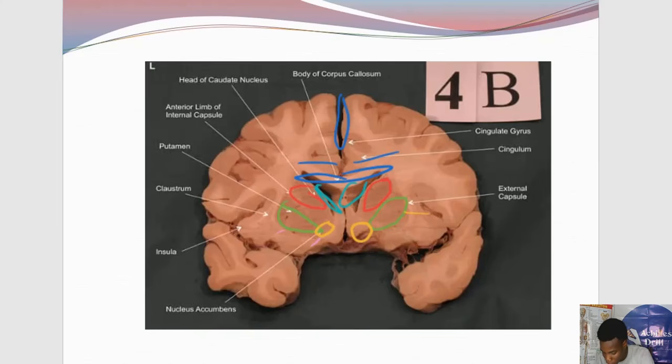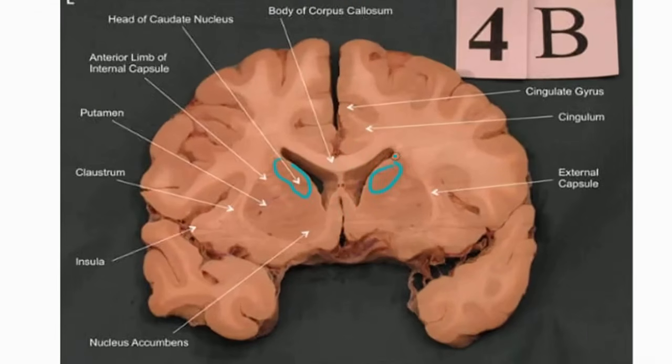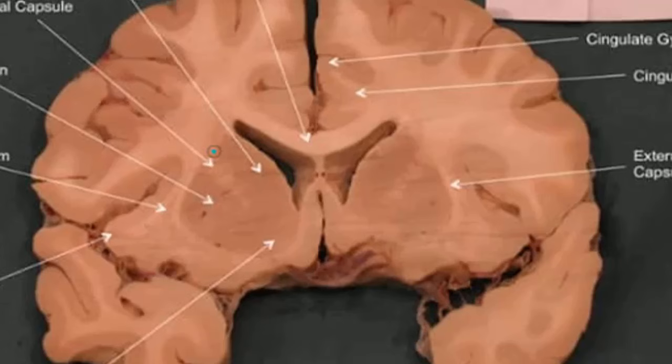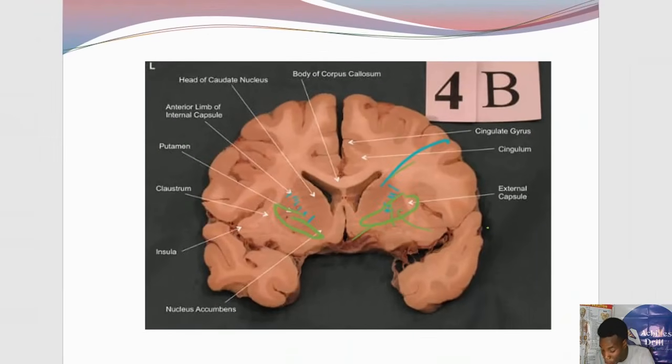But how will you distinguish it from your caudate nucleus? The caudate nuclei are lying immediately lateral to the lateral ventricles. Okay, and then you will find a thin layer of internal capsule, one white structure right here. I don't know if you're seeing this. Can you zoom into this? Are you seeing this thin internal capsule right here? It is separating the caudate nucleus right there above from the lentiform nucleus, which is actually made up of the globus pallidus on the inside and the putamen on the outside.